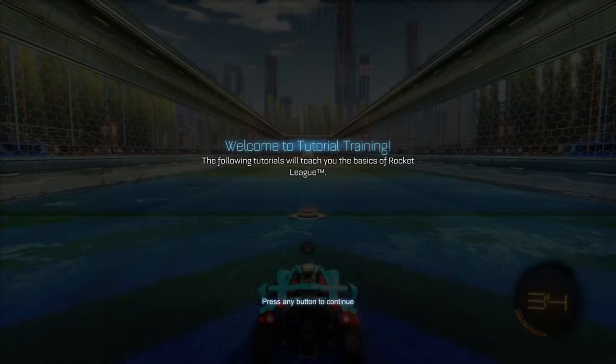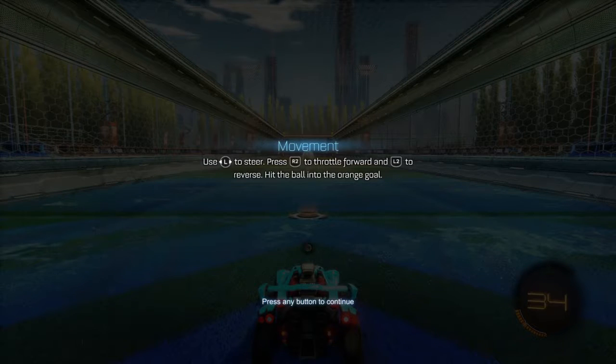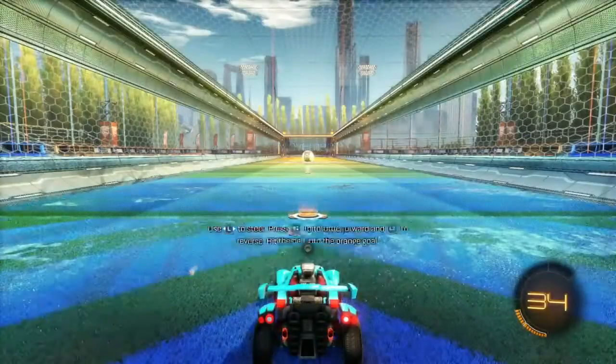Welcome to tutorial training. The following tutorials will teach you the basics of use L to steer and press R2 to throttle forward and L2 to reverse. Okay. Hit the orange ball into the car.